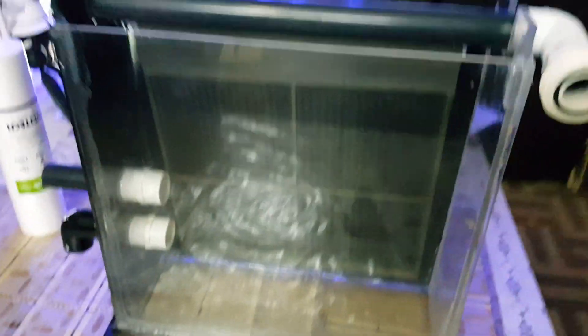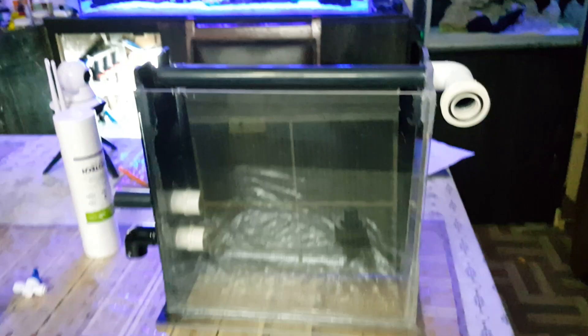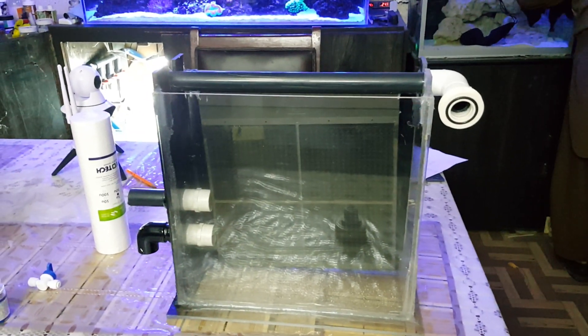And this thing will fit in here. And this is how my algae turf scrubber will be hung inside, and the light will be blasted from this side. And it should now feed on the nutrients.